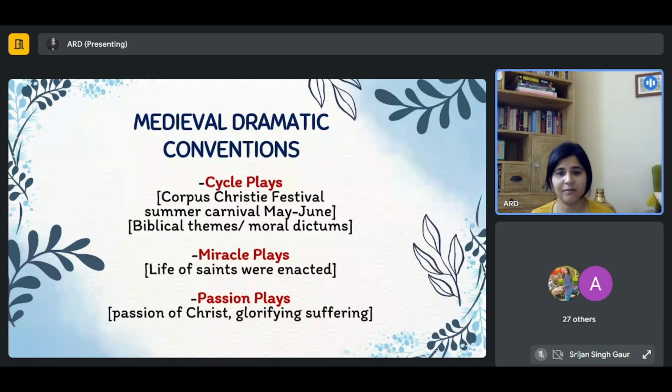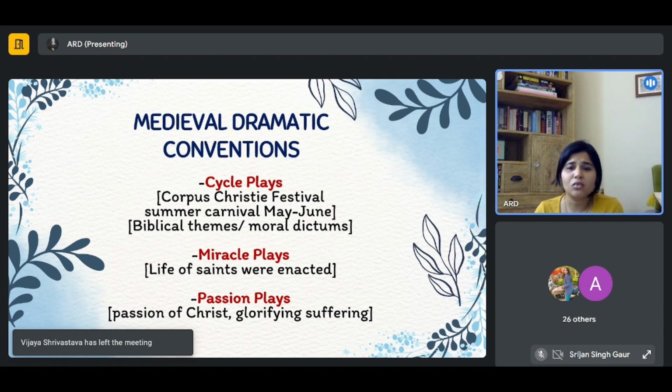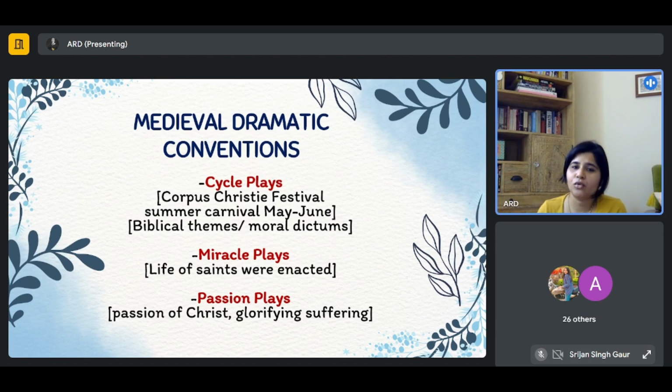And then there were passion plays, with the passion of the Christ and such anecdotes and all those biblical stories that we have listened to over and over again, like David and Goliath, or Ruth and Naomi. So these stories were repeated. Why? Because it was about suffering and reaching God through suffering. That was glorified. That was eulogized. Revel in your suffering. Through suffering, you can reach God. You will be a true Christian.